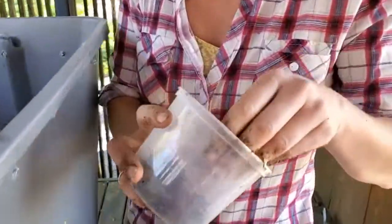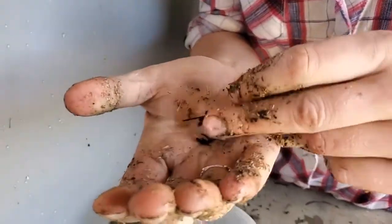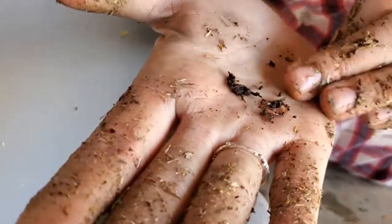They go faster the more worms you have. And today, remember in that lecture we said you start with 6 worms, you end up with 1,500 in 6 months. Well, we got about 6 worms in here. So we'll show you what the red wigglers look like. They're pretty small. There's one right here.